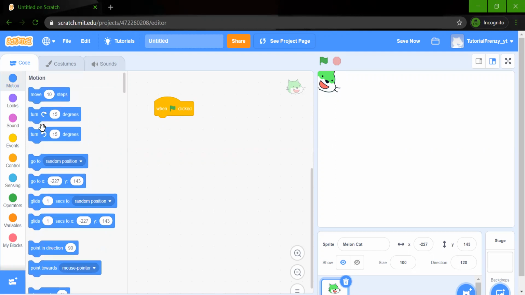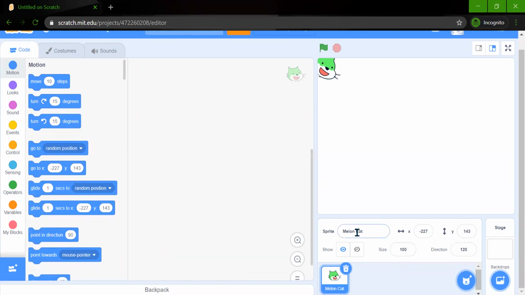So you can attach code down to this block here, and then the program will execute this line of code when the program starts, which is basically when the flag button is clicked.